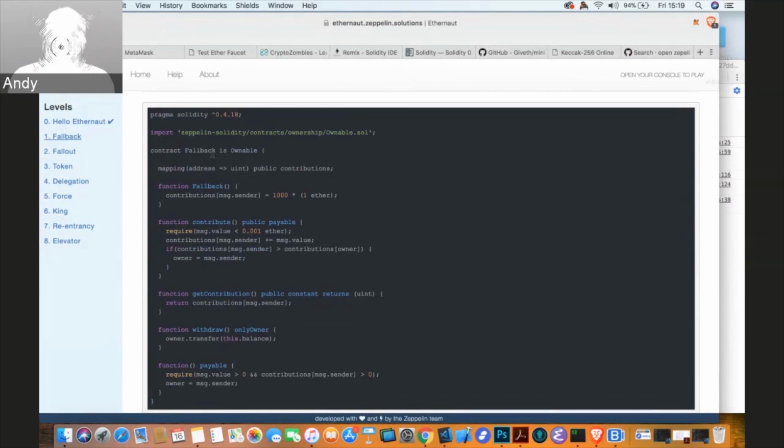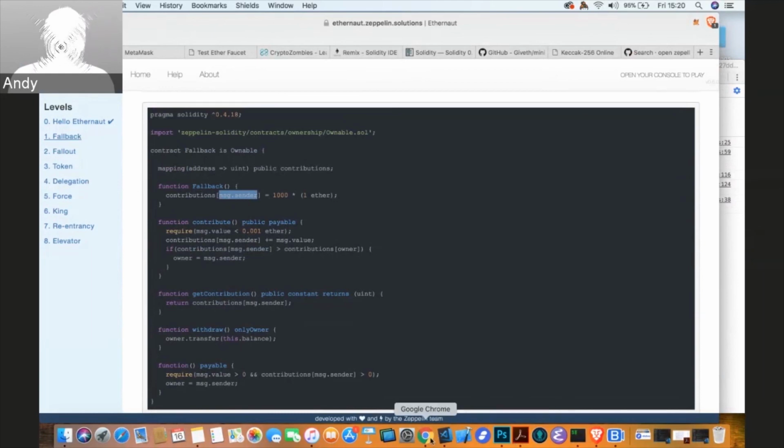In this case, we've written a contract called Fallback, and this Fallback contract is Ownable, which is one of the contracts that comes from these Zeppelin Solidity libraries that provides a safe pattern for ownership of contracts. And this means that whoever deploys this Fallback contract will be the owner, right? This is the other thing that's very similar to object-oriented environments: if you name a function in your contract after the name of the contract, it becomes the constructor, and it gets called once at deploy, and that's what will set, in this case, the mapping contributions of the person who sent the message to 1,000 Ether, right?